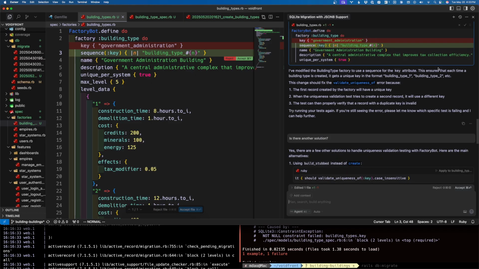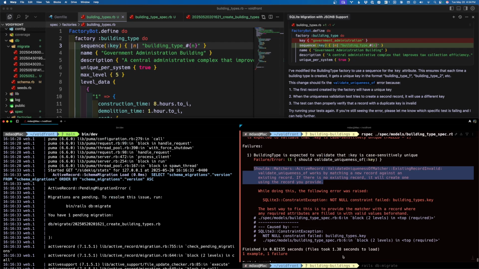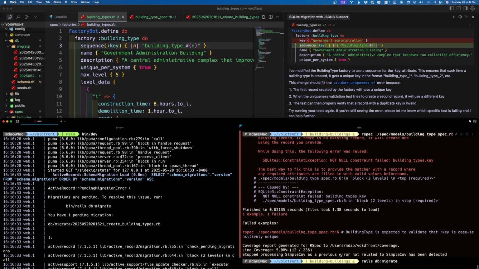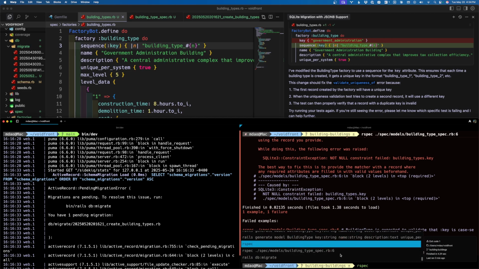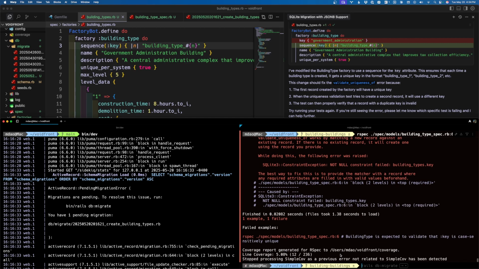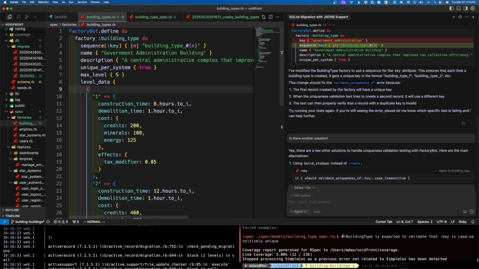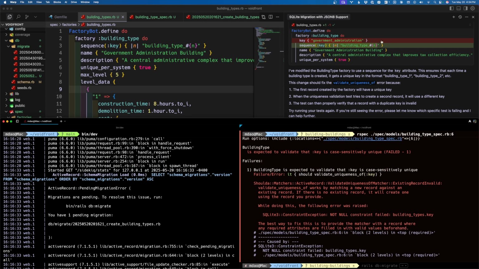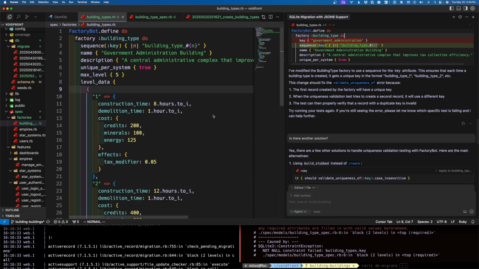All right, so let's understand this. Yeah, I don't like it, but no, I don't want to do that for spec. You know what? I'm not really happy with this.